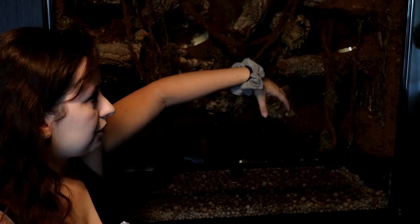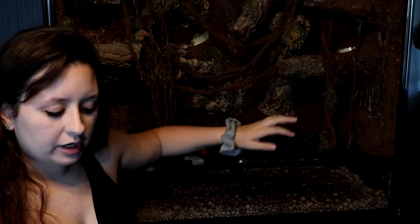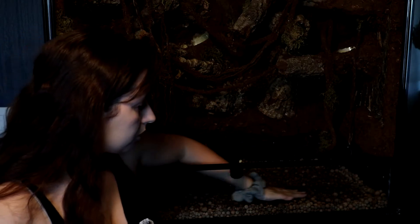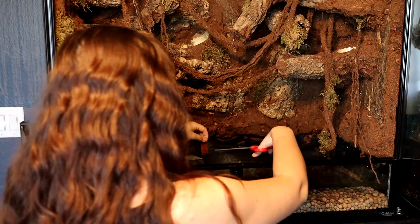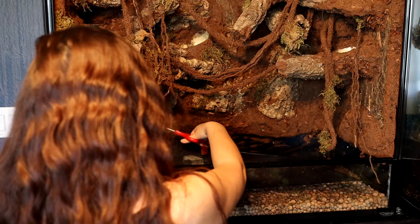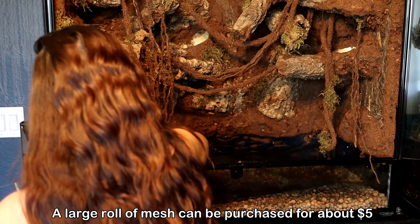When you have this, as you use a misting system or as you water to keep things moist, all that excess water running down will go into the soil primarily. And then anything extra that drains out of the soil will go into the drainage layer. The reason this is important is because you don't want your plants to sit in stagnant water. What you're seeing me do now is put in this mesh window screen, which I did cut slightly crooked — so I'm correcting that — but this window screen is made of carbon fiber mesh and it is safe to put in your tank.